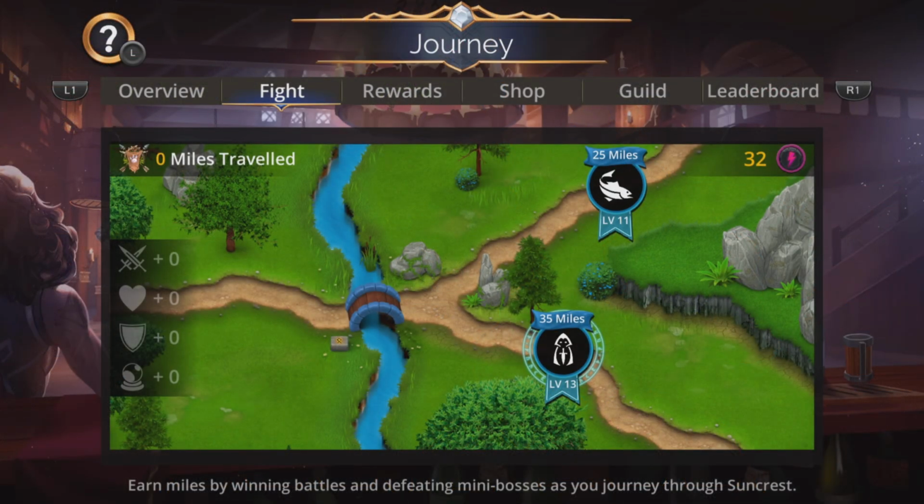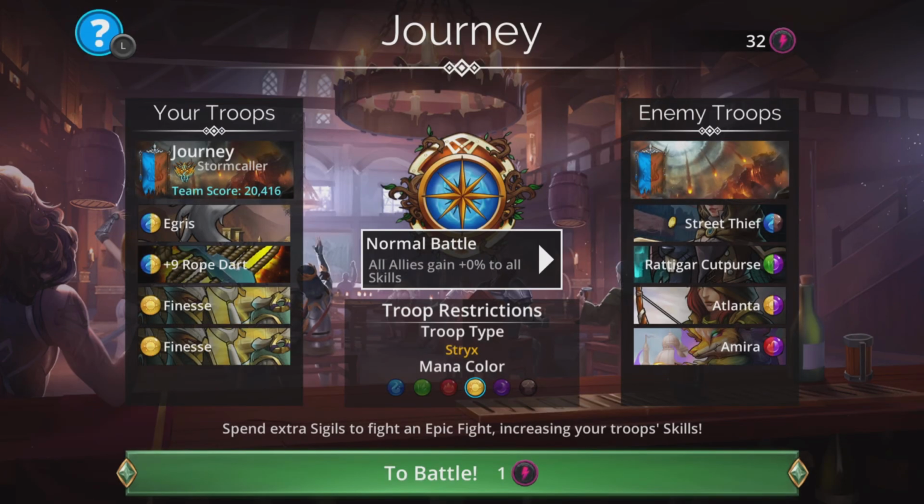Right, always go for the highest miles. The idea in this event is to travel as far as you can, and it's going to be absolutely essential if you're going for that 20,000 miles trophy or achievement. So 35 miles is the highest one here. This is one we're going to go for, and I think this is pretty much the only team you're going to need for this.